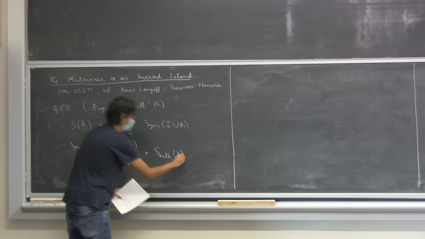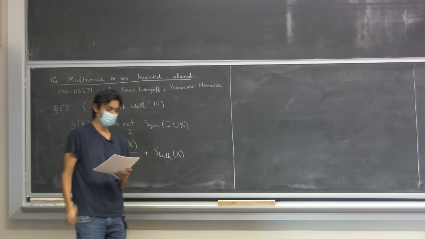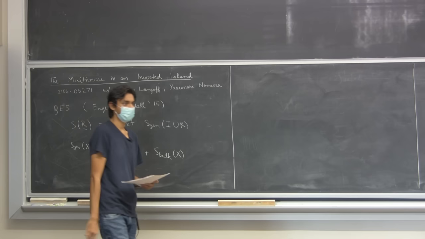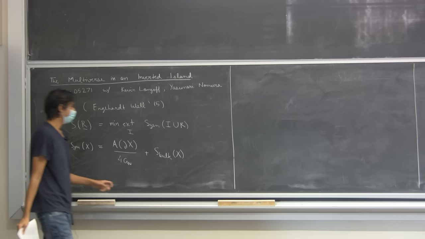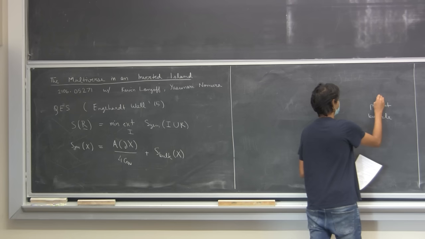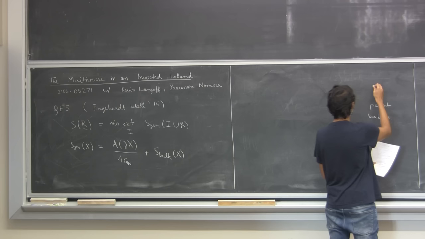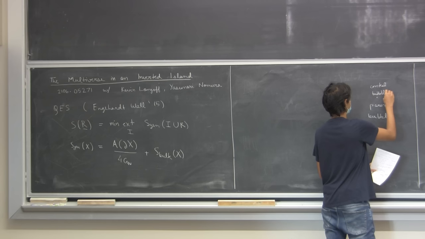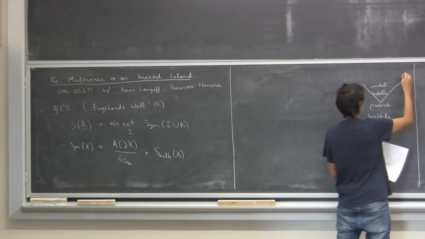If this I happens to be non-empty and disconnected, we call it the island. This island was first given to us in the context of black holes by Penington, Almheiri, Engelhardt, Marolf, and Maxfield in 2019. And I want to argue that islands exist in the following cosmological setup. You have a parent bubble, which is a de Sitter bubble, and in this some other bubble, which is our bubble of interest, which I'll call the central bubble, gets nucleated. And it eventually collides with some AdS bubbles.